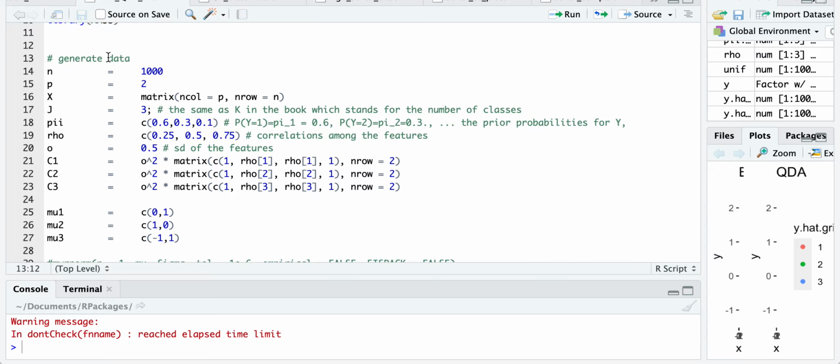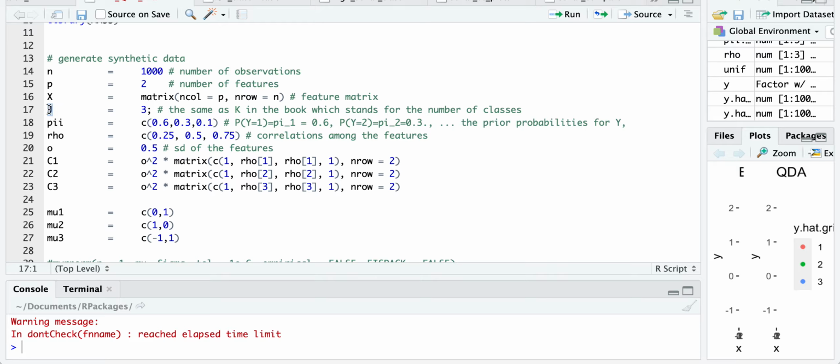We are creating synthetic data, where the number of observations is thousands, and the number of features is 2. This is our feature matrix with n rows and p columns. So each column is a feature, each row is an observation.